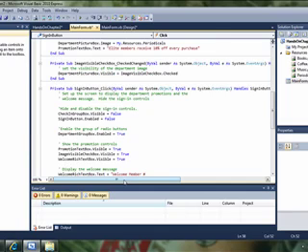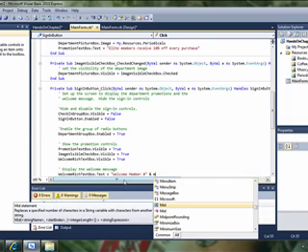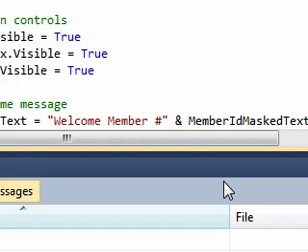Now what we can do is add, use the ampersand. Remember the ampersand, oops, this is supposed to be a double quotation. Remember the ampersand is our concatenation, so we're adding something. So what we can do is add the member ID mask text box dot text.